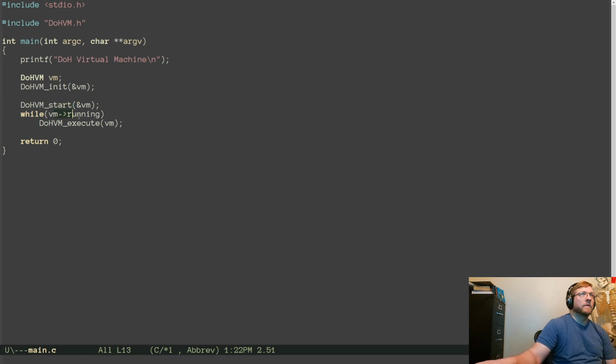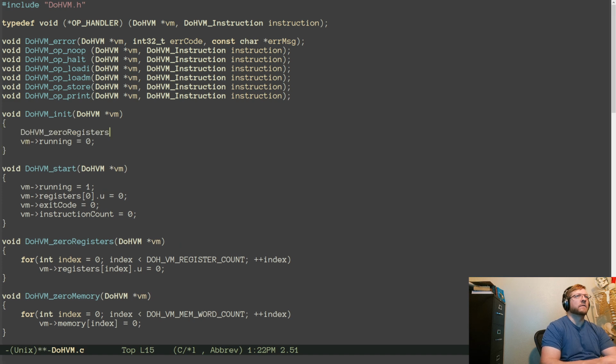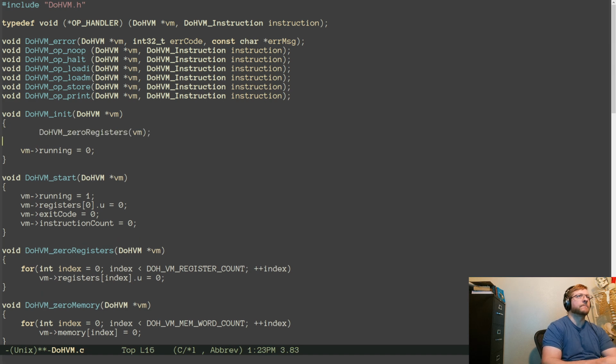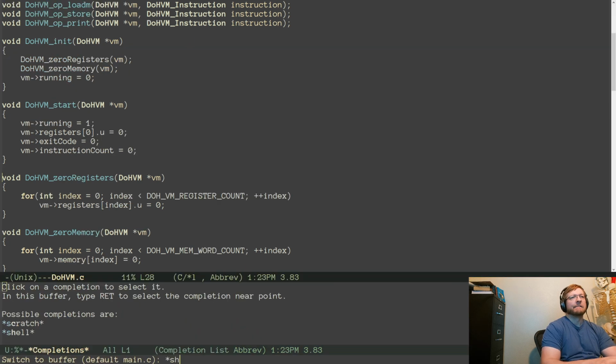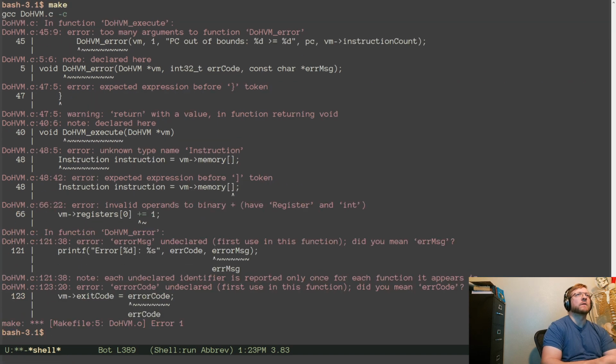We're going to start our VM. As long as it stays running, we execute the next command. We probably want to zero things just for starters, so that all of our inputs and outputs are as expected. Make.